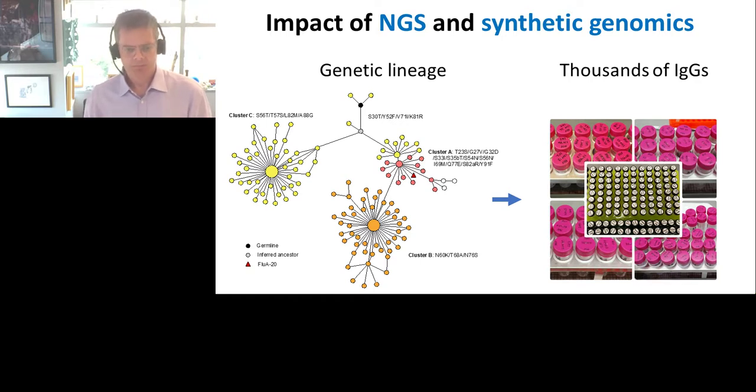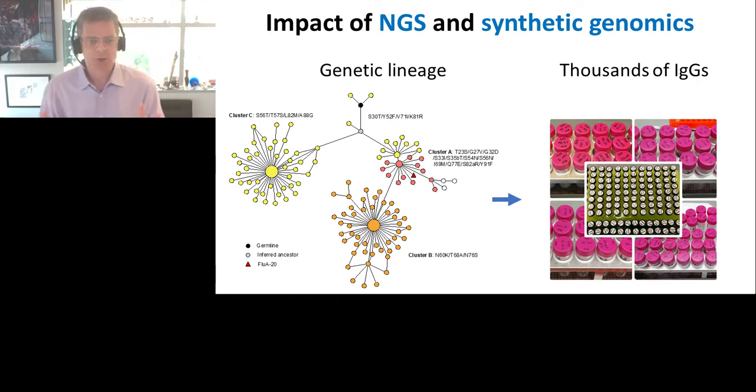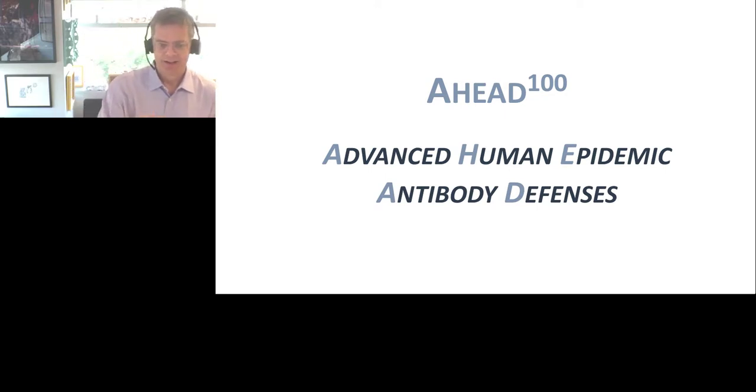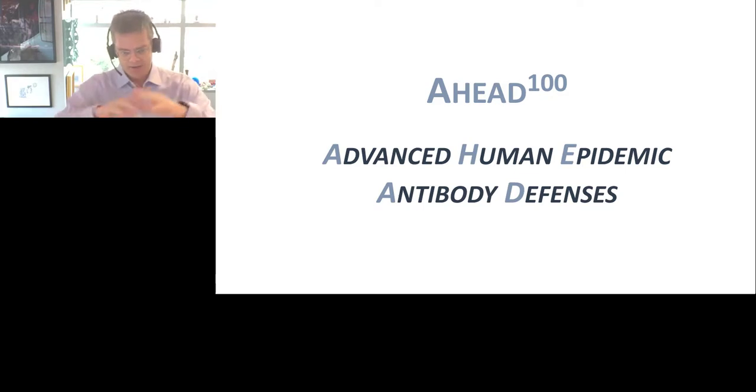So there's sort of two ways to think about getting things ready for epidemics or even pandemics. One is to think ahead of time and be ready when things happen, so that there's not a scramble and chaos, just to have prophylaxis or therapy available prior to an outbreak. And then the other philosophy is to develop technology to move really fast. So I'm going to start with the idea of thinking ahead of time.